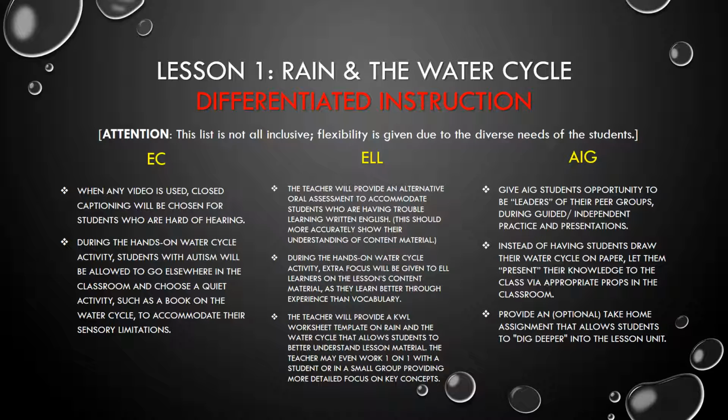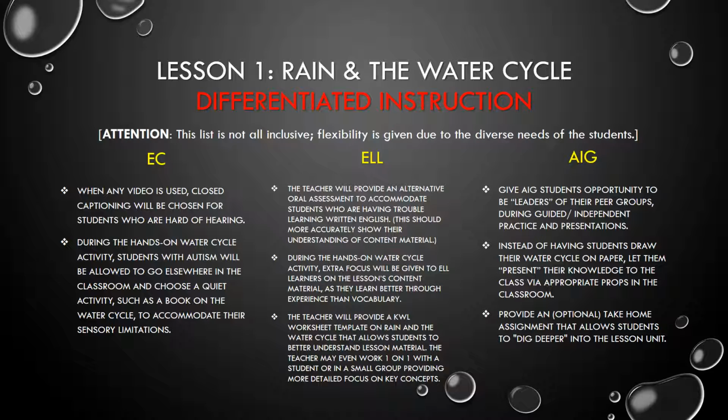When any video is used, closed captioning will be chosen for students who are hard of hearing. And during the hands-on water cycle activity, students with autism will be allowed to go elsewhere in the classroom and choose a quiet activity, such as a book on the water cycle, to accommodate their sensory limitations.